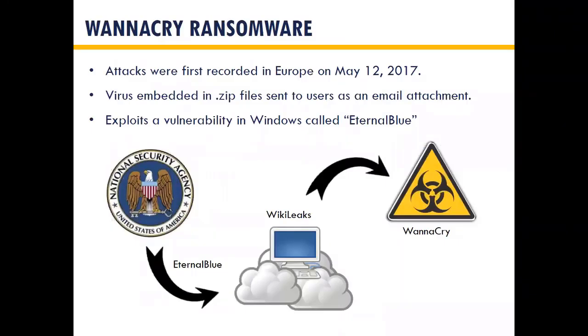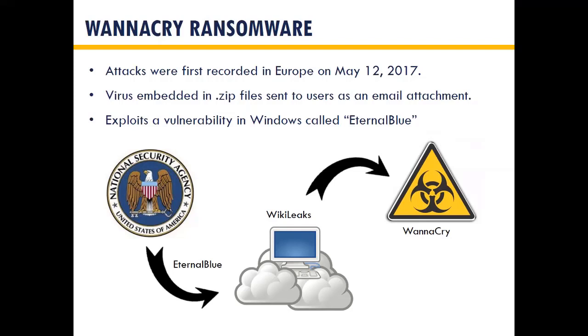The second one was called WannaCry, and it was a piece of ransomware. Now, ransomware is malware that, once it gets deployed on a system, starts encrypting everything it can touch on that computer and on the network that you're on. It encrypts it so strongly that the only way to unencrypt it and actually use that data again is to have a key. Well, the hacker has the key, and the hacker says, I'm not going to give you this key to unencrypt your data unless you pay me money. That's why it's called ransomware.